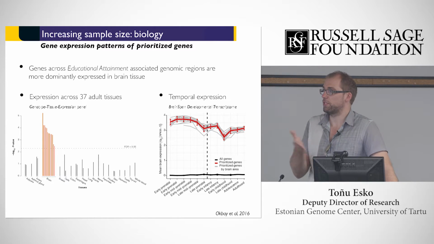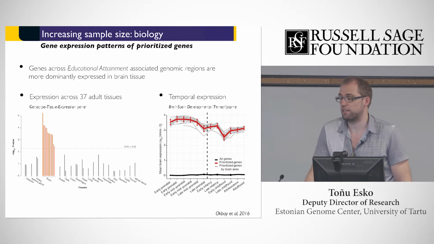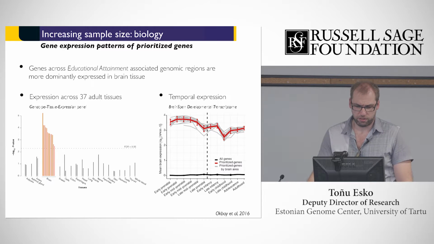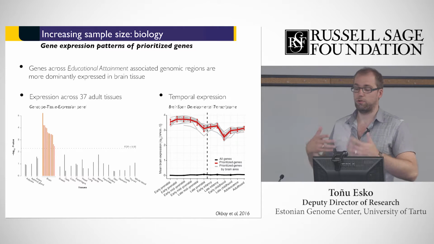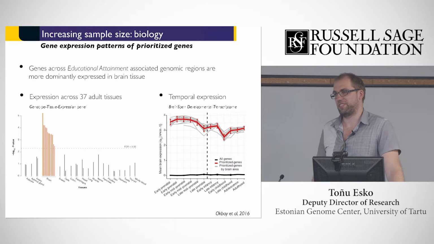In contrast, I don't have a plot here, but if I took my 600 height-associated variants and ran exactly the same exercise, I would end up with bone and cartilage as my main enrichment. There would be others as well, because height is all development, but those were highly significant. So in a way it shows that the tissues go along with your phenotype. Yep. Was there another question?